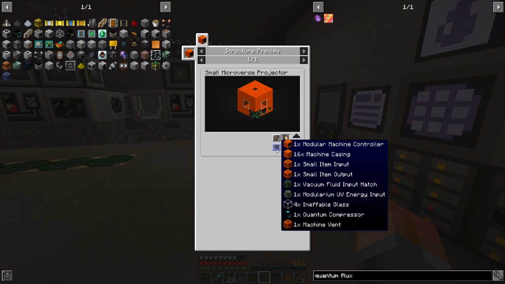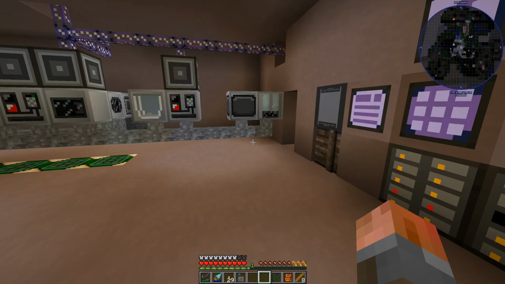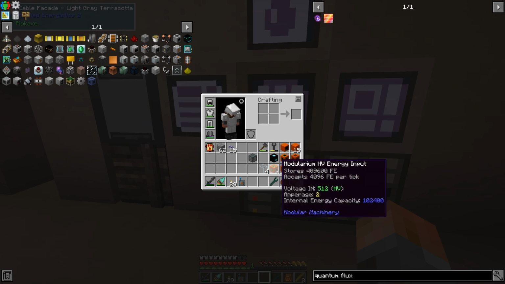Okay, and there is the recipe, of course, which we've already got. So we will need the energy to be input into the thing, and given that this has a HV energy input, it says it accepts a FE per tick.